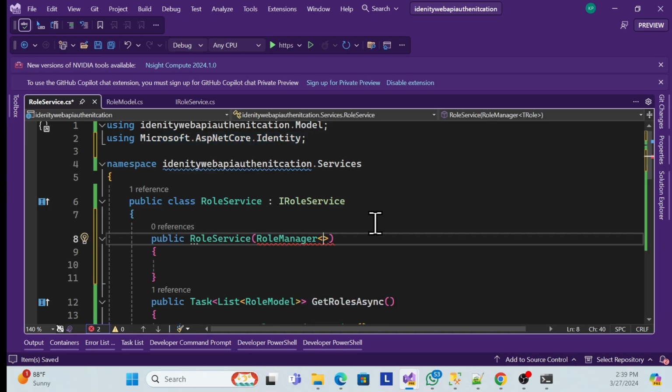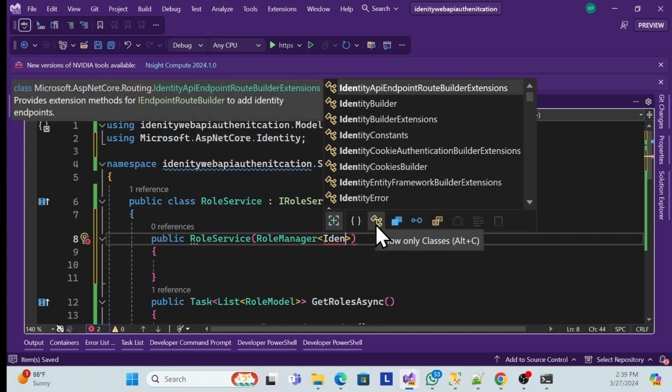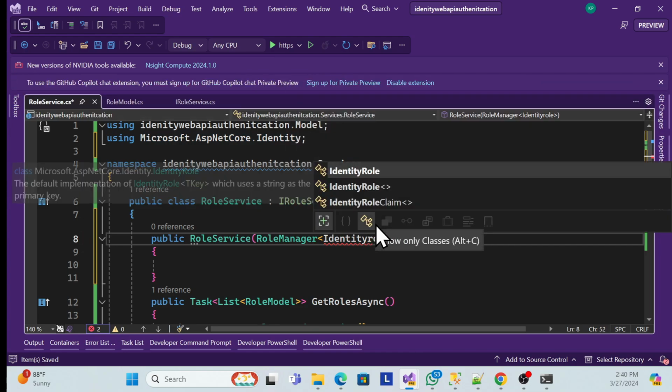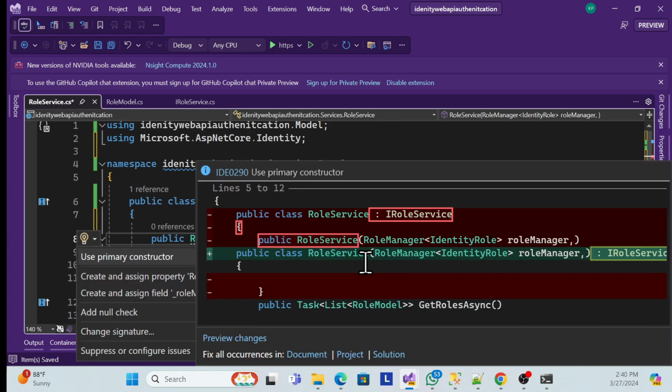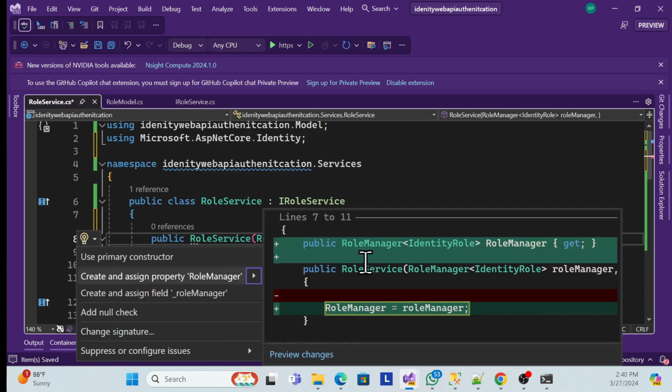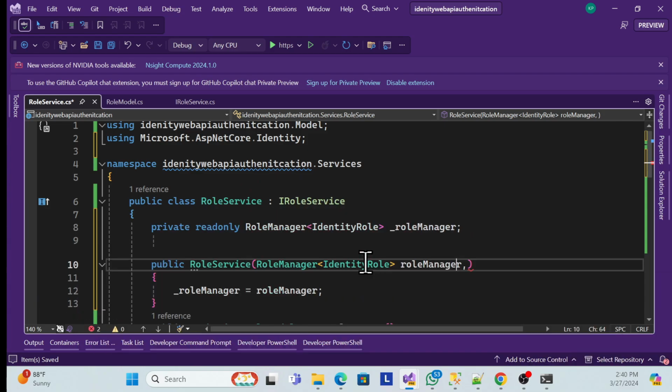And then here, identity role. So we have to add this object, identity role, inside this role manager, create a variable, and inject it in the constructor parameter using a private field.